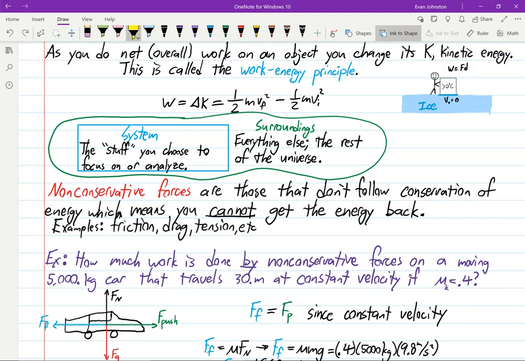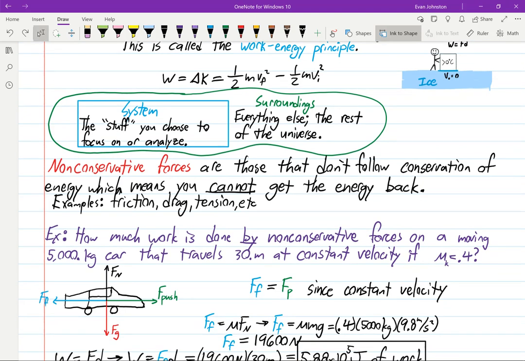But not all things are conservative forces. Gravity is a conservative force. Springs have conservative forces. But some of the big non-conservative ones to know are friction, that's super non-conservative. Drag, that's essentially air resistance, air friction really. There's drag on a car as it goes faster. If you jump out of a plane and you're skydiving, there's drag on you. It's air resistance. So those are two of the big main ones.